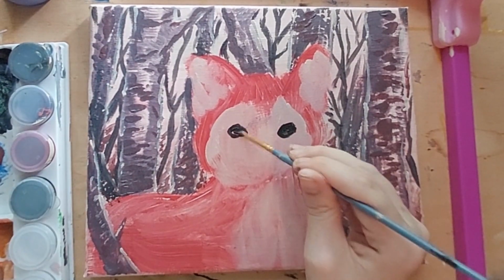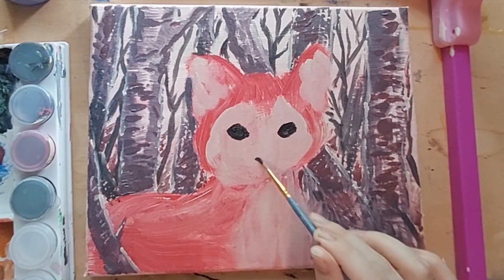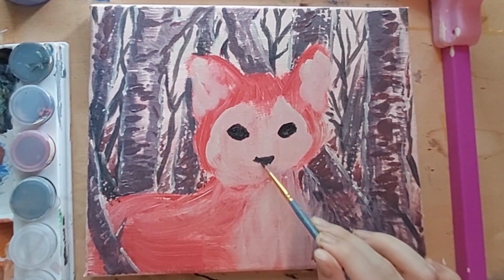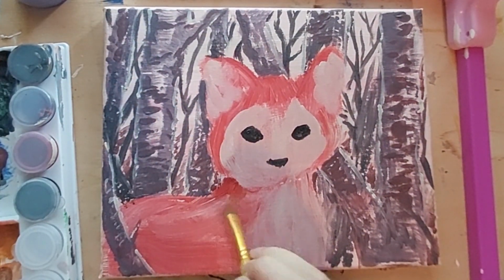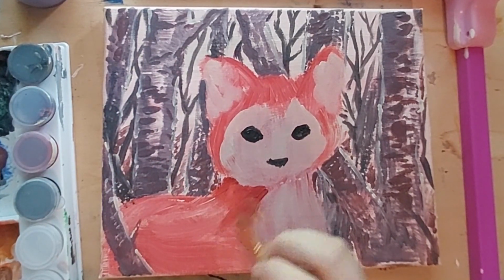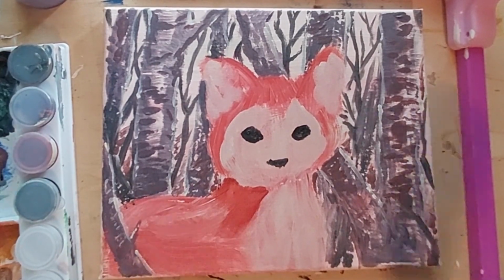I just sort of added stark black eyes and nose. I think I may put a little bit of magenta in the black, but I don't think so actually. It's hard to tell. But again, everything I did was a mixture of those three colors and black or white. And sometimes it got a little bit muddy because I'm not very good at mixing colors, but I think it turned out okay in the end. I'm really happy with this painting.